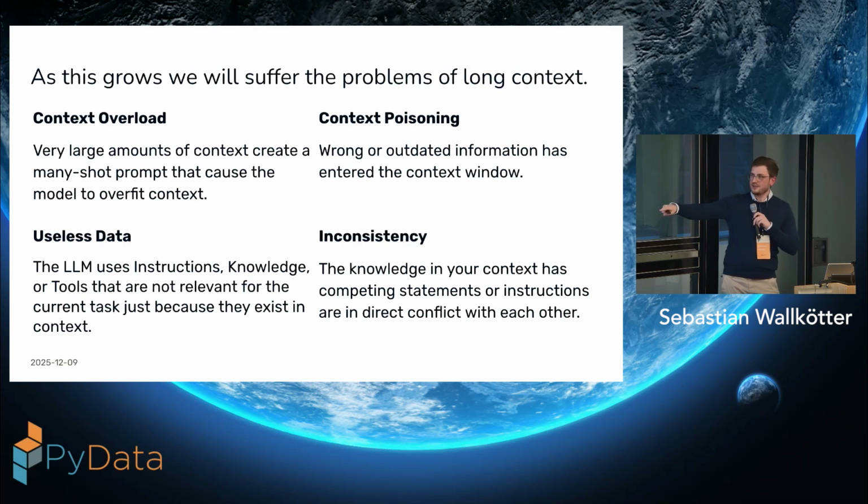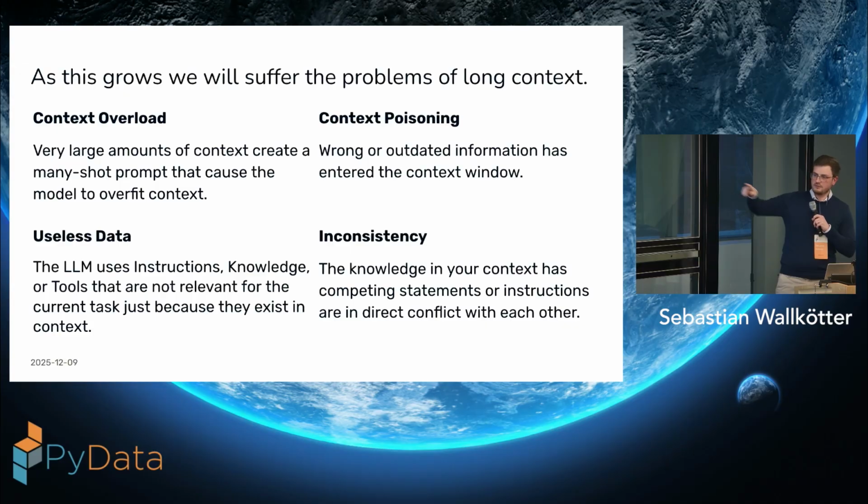Finally, there is inconsistency. And this one is a bit mean because it's a bit stochastic. It doesn't always produce an error consistently. What that is, is if you have two or more facts in your context that are conflicting with each other. So one statement is "our revenue was 2 billion." The other one is "our revenue was 3 billion." And sometimes you have this in your context and everything works just fine. And other times, your agent decides that it takes offense to the fact that you can't specify a context properly. It then divides itself by 0 and just goes completely off the rails. And you just don't know why, because these facts don't even have to have anything to do with your actual instructions. It just decides to implode. And that is usually death by inconsistency.